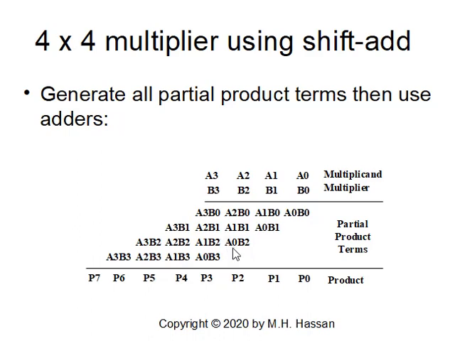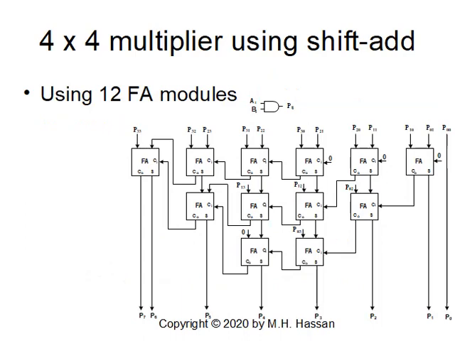And here, this will generate a carry, so we add A3, B0 with A2, B1, with A1, B2, with A0, B3, or we can say the partial product terms P30, P21, P12, and P03, to generate P3, and all the carries will be carried out to the next stage. And so on and so forth till the end. We will do it with a design of full adders. So we would need 12 full adders.